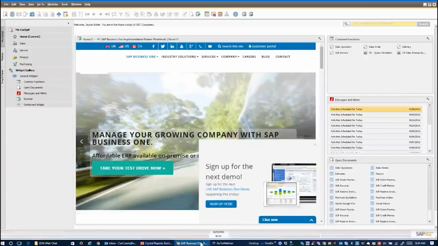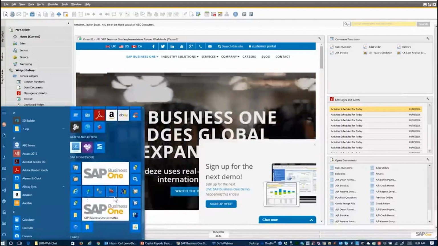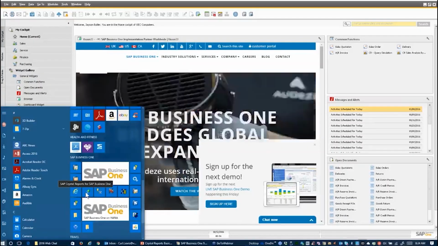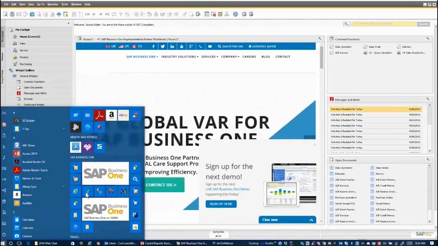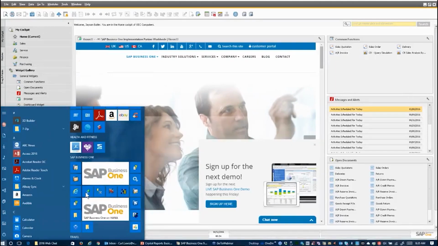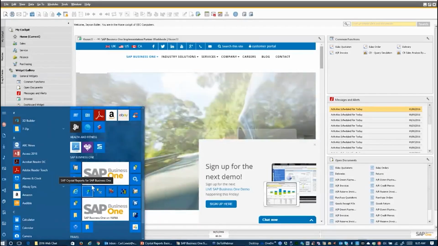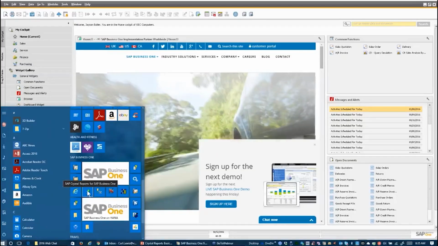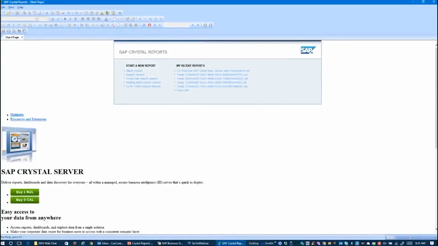But I'm going to start up Crystal Reports and take you through some basic fundamentals about getting a connection to the Business One database with Crystal Reports Designer. The Designer, of course, is a separate installation, and when it is installed, it installs in the Business One directory typically, so it is there with SAP and all of its icons available. As you can see, I've arranged it in Windows 10 so that I have them all here in one location. Just clicking on the Crystal Reports icon will open up the Designer for me.